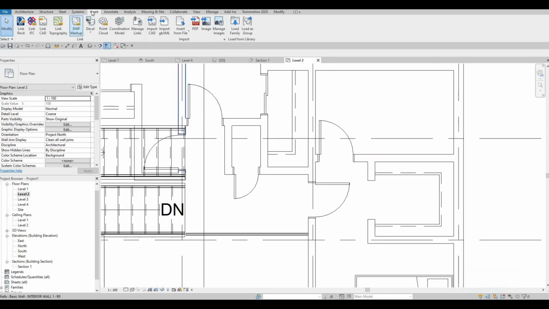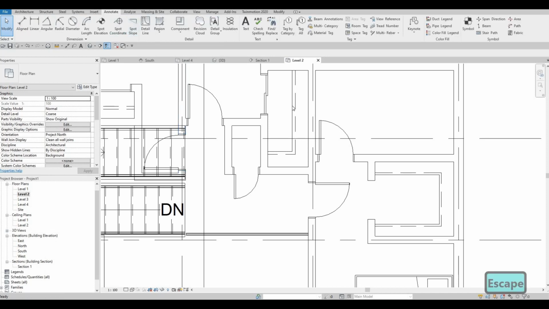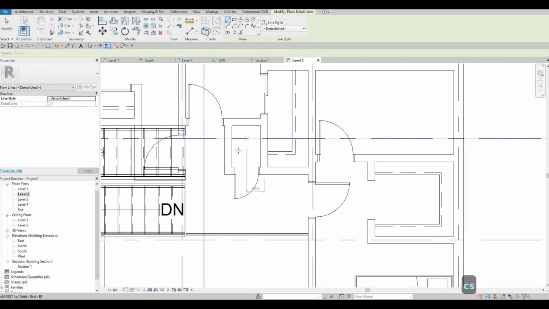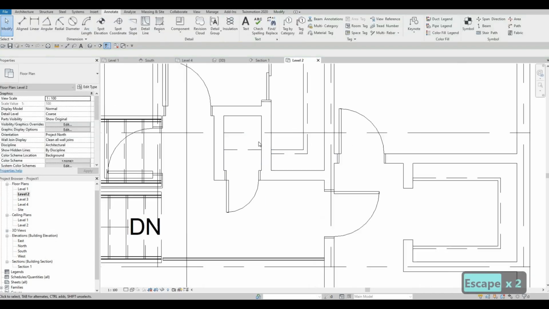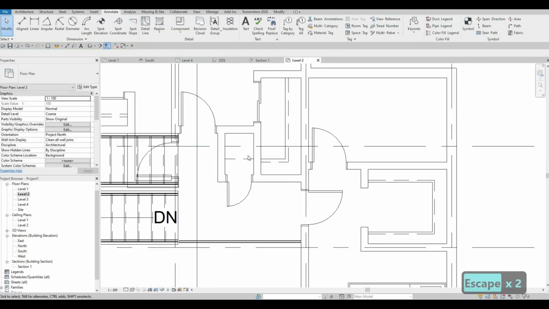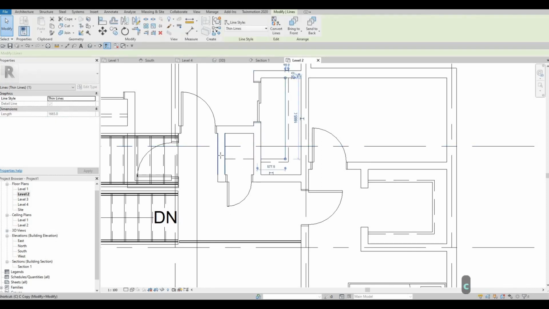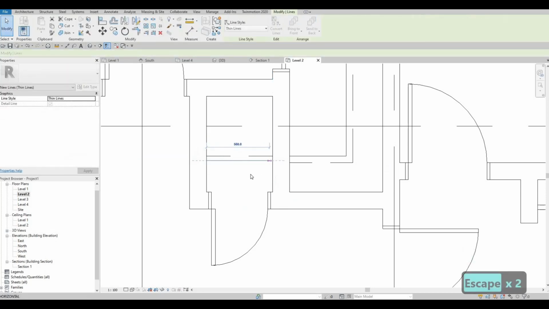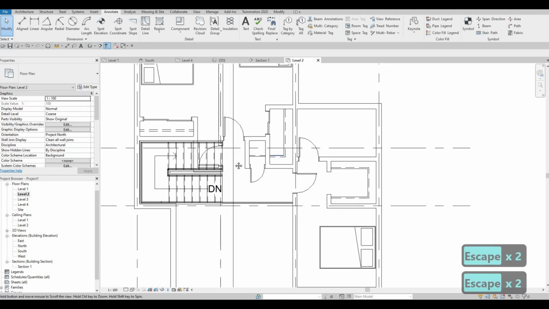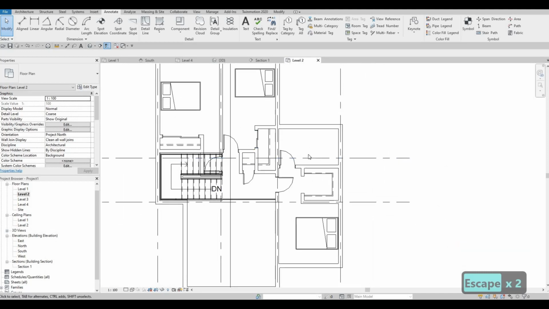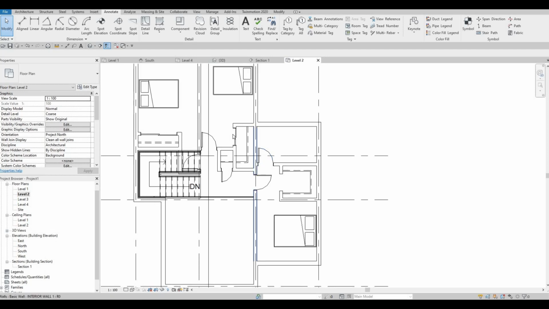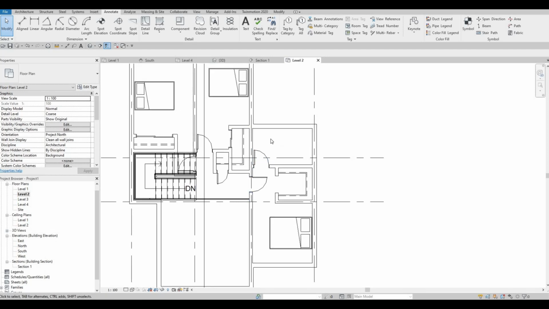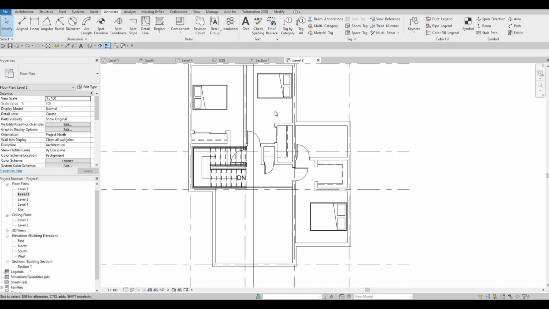We forgot to add the annotate here. So what we could do is we could just click on this demolish line, CS as well, and then we could just add a line there. So that's good enough. And then this one, 10 lines, we could just add 10 lines right here. So that's good enough. So we added a bed.